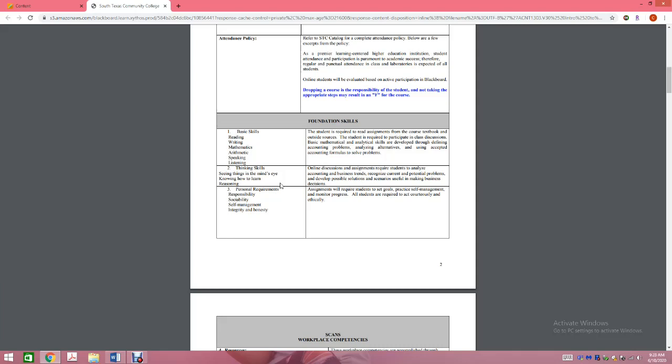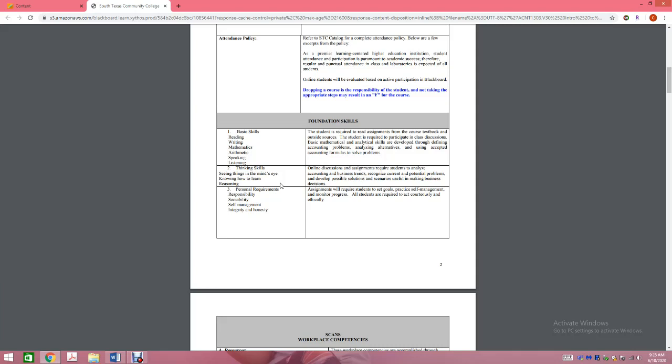then it is the student's responsibility to withdraw from the course. Okay? I do not drop students. If the student feels that they're not going to continue with my class, then they need to complete the withdrawal process from the Office of Admissions and Records. If you do not withdraw from my class, then you're going to get the grade that you earned. And if you didn't complete your assignments, then that grade is going to be an F.